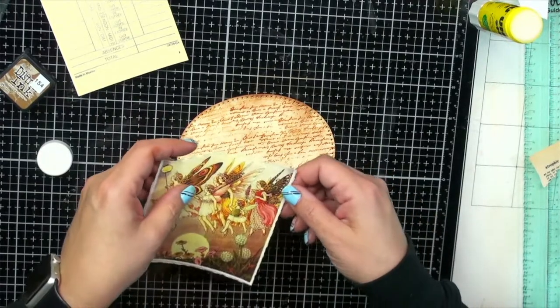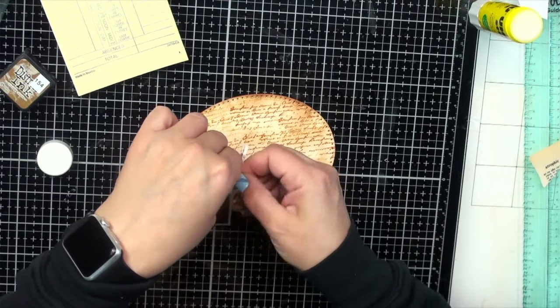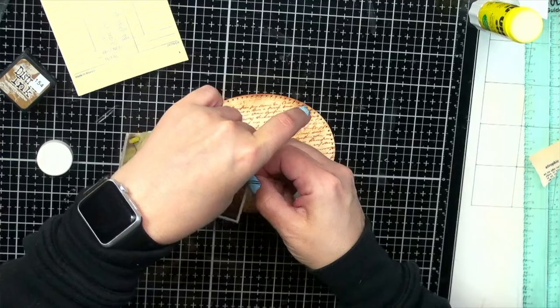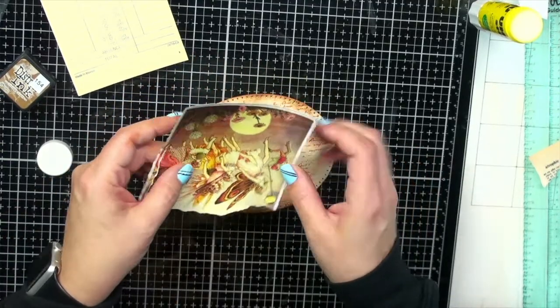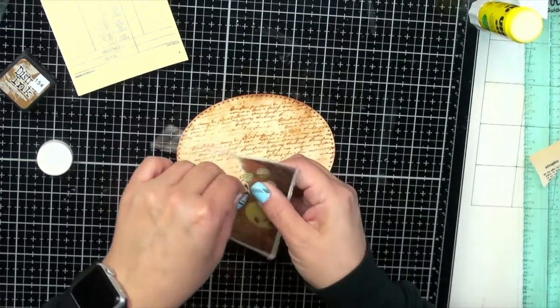I've got to start Christmas shopping too. Ooh. I'm struggling. I'm just struggling to wrap my head around what I am going to get my children for Christmas. They have everything and need nothing. You know what I mean?